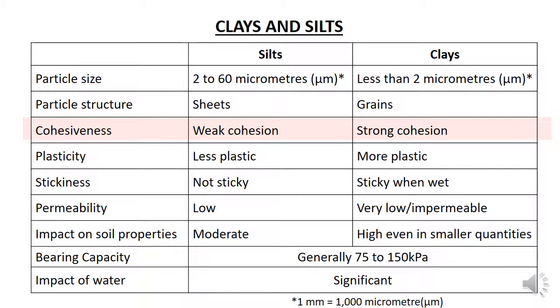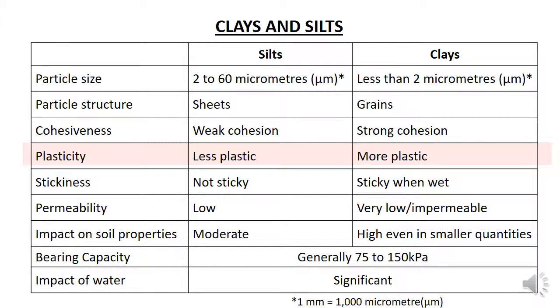The small size of these particles means that the soil particles attract each other, and so the soil sticks together. This property is called cohesion and is one of the main differences between fine and coarse soils. You can see cohesion when you squeeze a sample of wet clay. It will stick together, while a dry sample will crumble when the pressure is released, as it has no cohesion. Clays have very strong cohesion when wet, while silts are less cohesive and can often be crumbled, especially as they get drier.